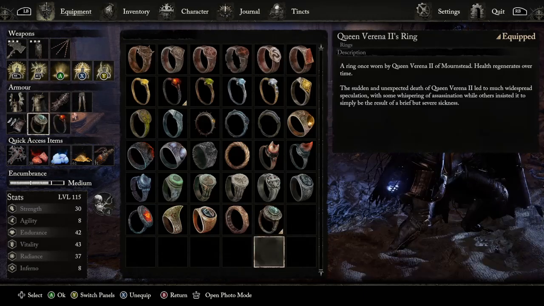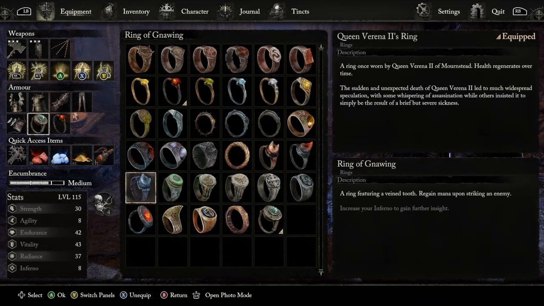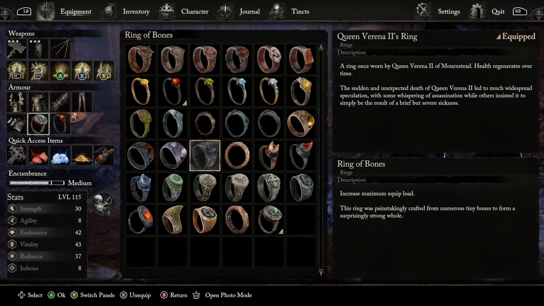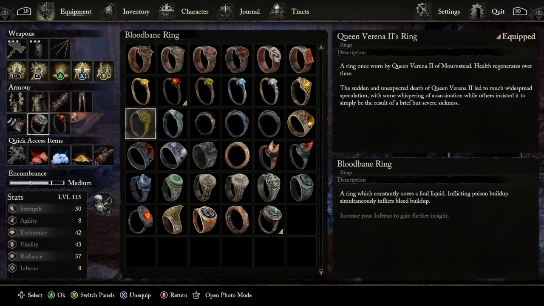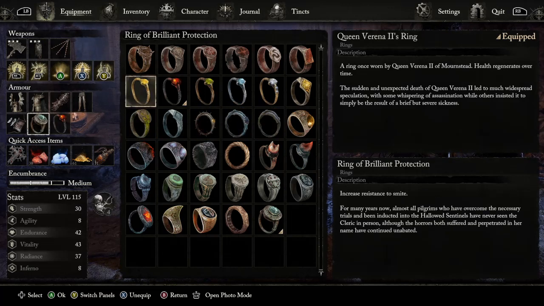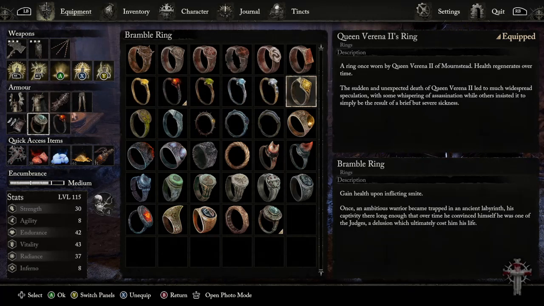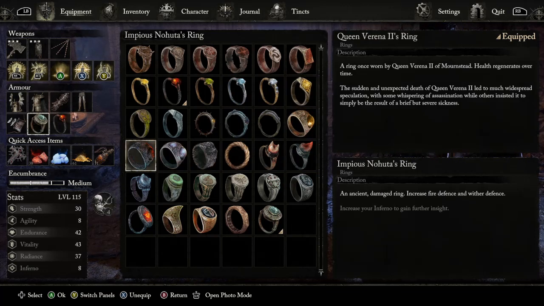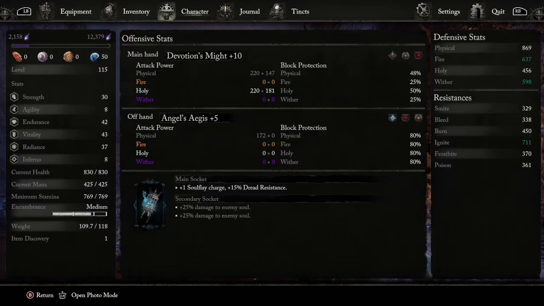And can we get deal additional fire and wither? Increase fire defense and wither defense. That might be the one we want. Is the one that's just fire the best that we've got? We can do all status effects if we want. I think that's probably our best one. Increase fire and wither defense. Fire resist is now 637.